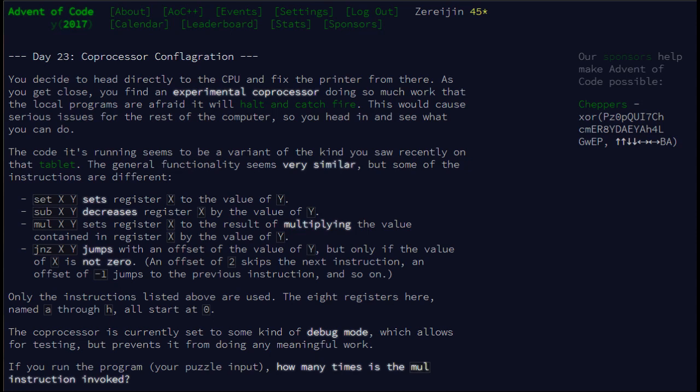Set. We should have 3 sets. Yeah, okay, so that much is correct.